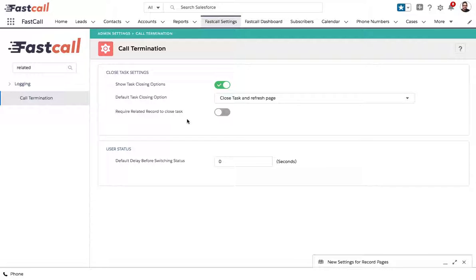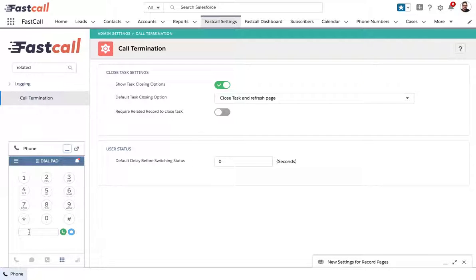Now this is a little bit of a hammer, honestly, but it basically does not allow the user to close a task if they're calling an unknown number. So if the user is dialing here in the dial pad, when the call ends, they're going to have to create a record.